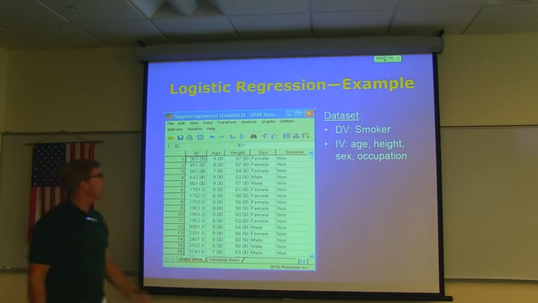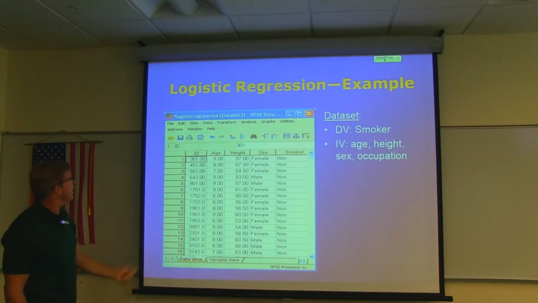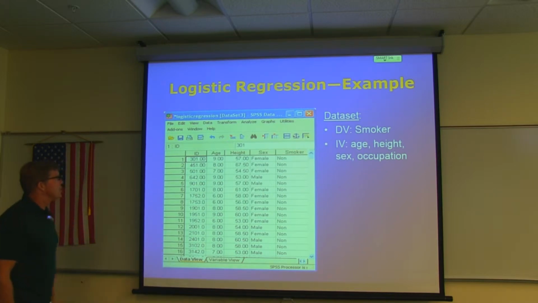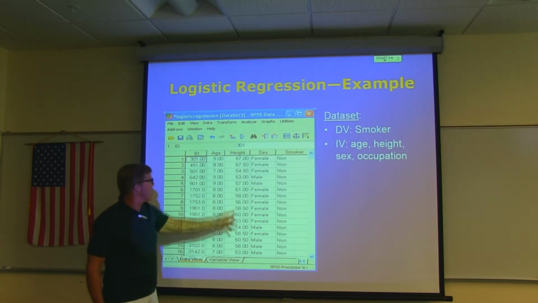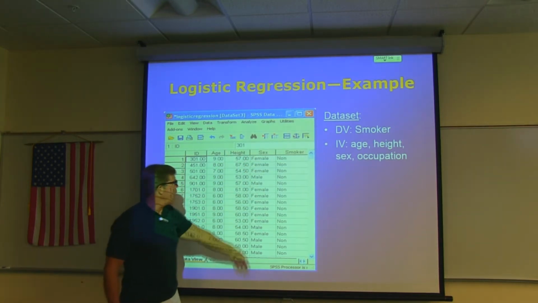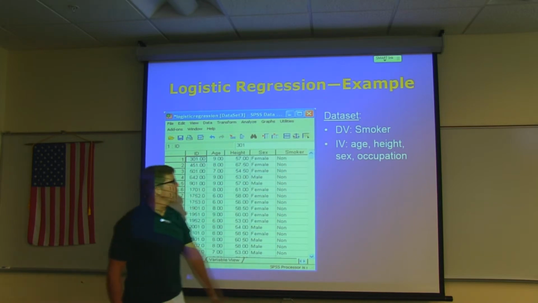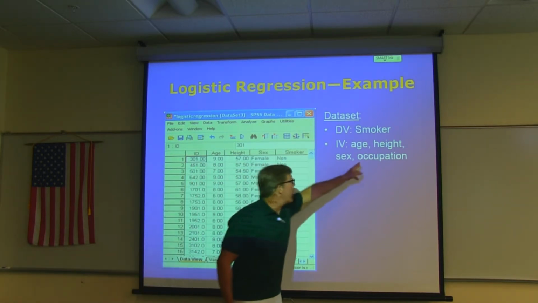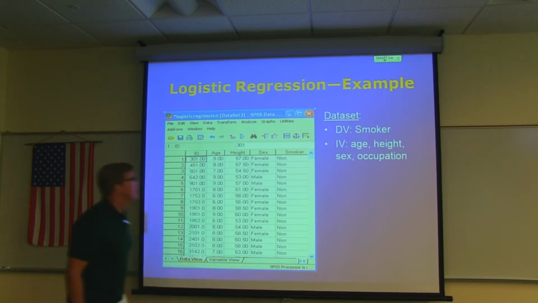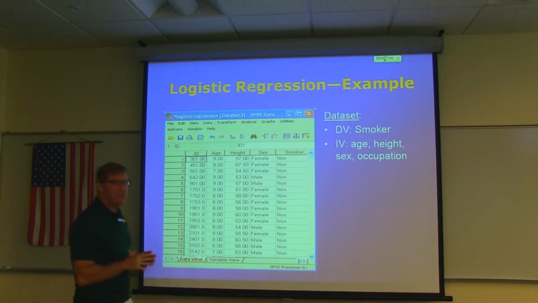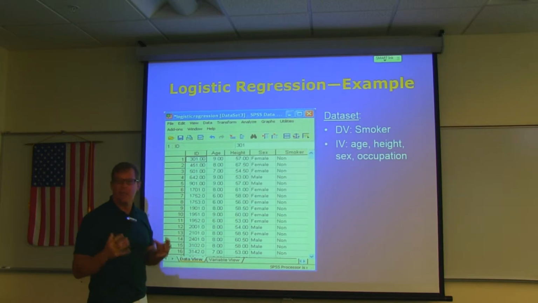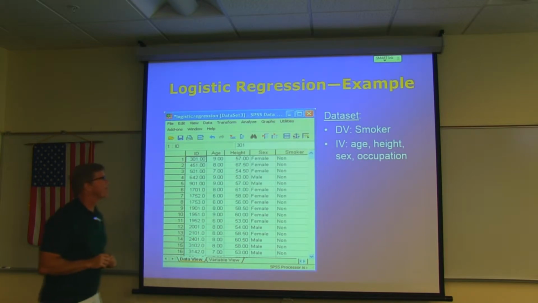So we see the generic SPSS data presentation. We see a continuous variable, a continuous variable, a categorical variable, and another categorical variable, and I believe they're calling occupation a categorical variable as well. It doesn't matter. Our IVs can be continuous or nominal or ordinal or whatever, but the DV is always dichotomous. It's a categorical variable that has only 2 categories. It's a dichotomy. Okay.